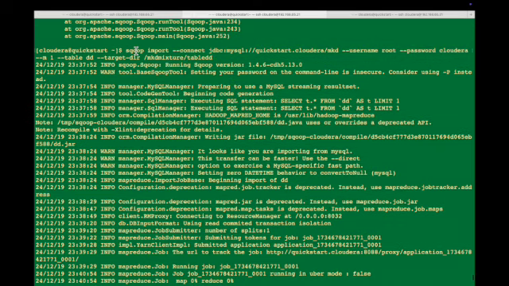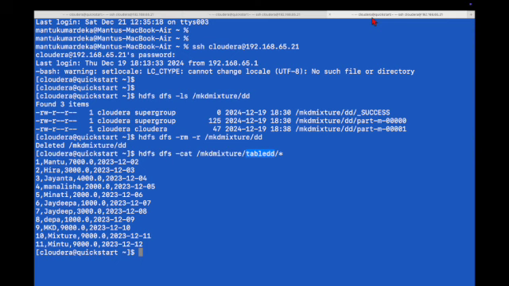So you can see the Sqoop import, connect JDBC MySQL Quickstart Cloudera, and this is the database, and username is root, password is cloudera, and this is the mapper one, table dd, and target directory is this. This is the target directory inside mkd mixture in HDFS. You can see hdfs dfs, and the mkd mixture, and then table dd, and the same table you can get here. This is the information inside this mkd mixture.